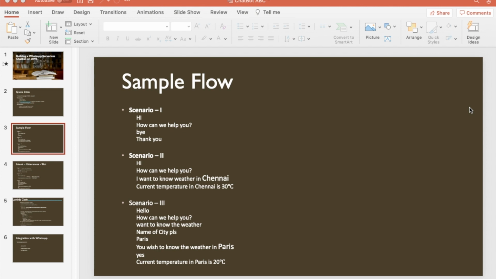In the second scenario, the complexity adds up a little bit, wherein you are going to ask a bot, hey, you know what, I want to know the temperature of a specific city. Now the bot has to rely on a backend to get you the right information. In scenario 3, we further add up the complexity, wherein you just say, hey, you know what, I want to know the weather. Then the bot prompts you saying, can you tell me which particular city you are looking at? And you say Paris, and it gets back the temperature.